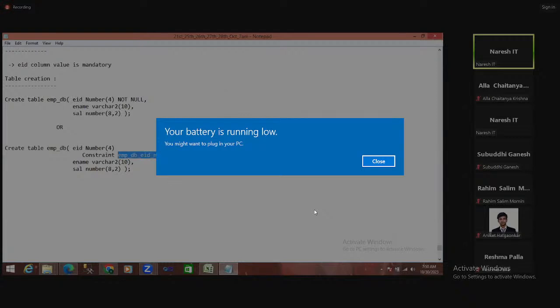That means in future, your colleague is inserting data into this table. By mistake, he forgets employee ID. Then he will get one error: employee table, employee ID column, not null constraint is raised. Means he can understand easily. Okay, in this employee table, employee ID column, not null constraint is there. Right. Now next time he tries to give that value. If you give ABC, can he understand? No.